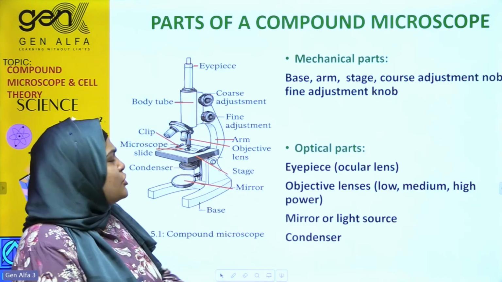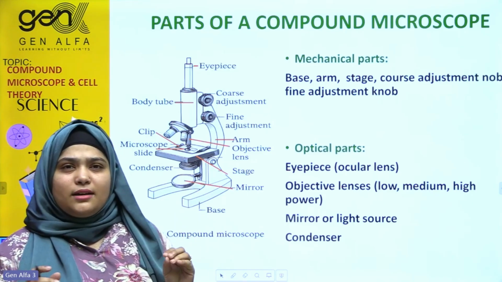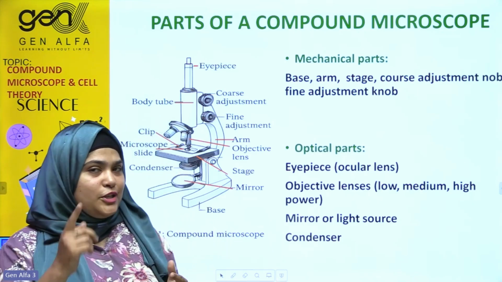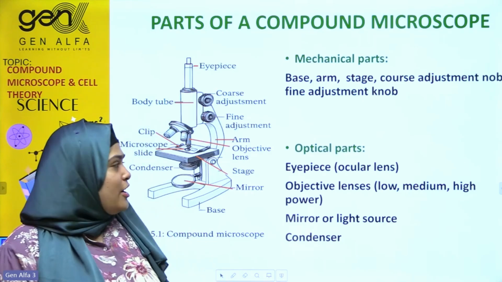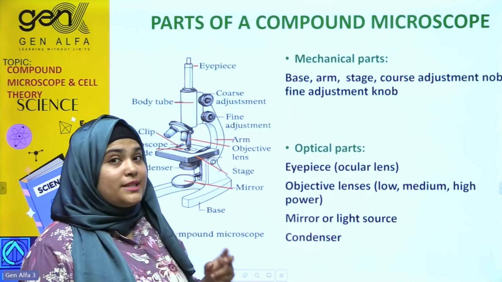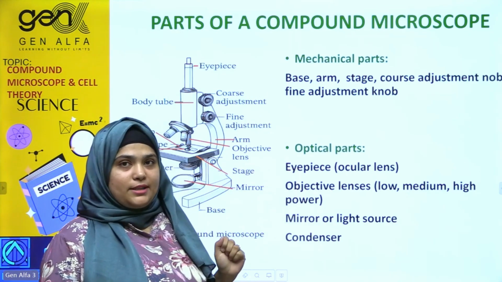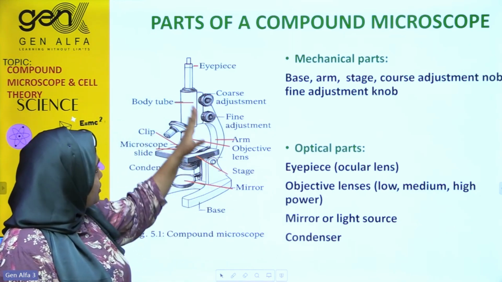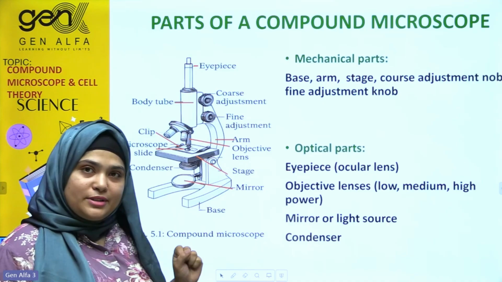Fine. So I know that you find it very difficult. That is a very complex labeling of the microscope. Is it or not? This is very complicated, but don't worry. I will make it clear for you. I will make it easy for you. First of all, students, divide the parts of the microscope into two regions, mechanical parts and optical parts. So just have a look at this microscope. Are you able to see this clearly?